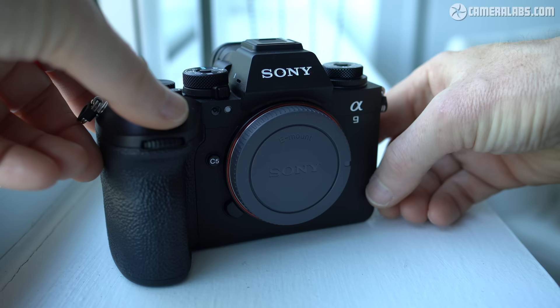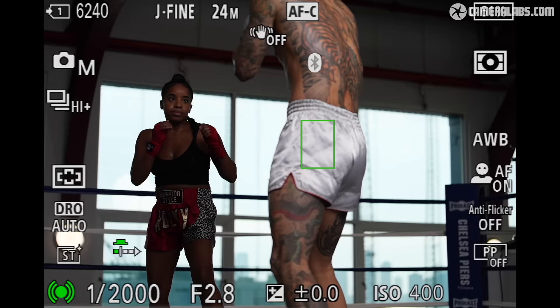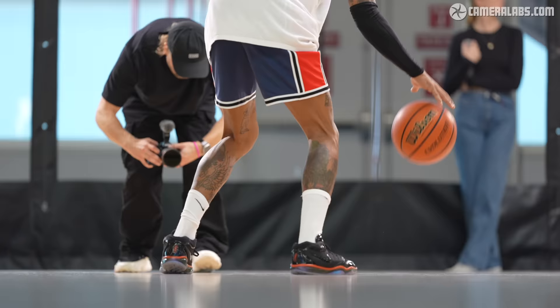There's nothing to convert the RAW files yet anyway, so we can only evaluate JPEGs right now — dynamic range is unknown at the moment. To be fair, the camera isn't even finished yet, so the image quality could change. My guess right now is that the A9 III will not match the dynamic range of the best models out there, but equally it's not supposed to. This is a camera designed for fast bursts or high frame rate video, mostly at high ISOs.